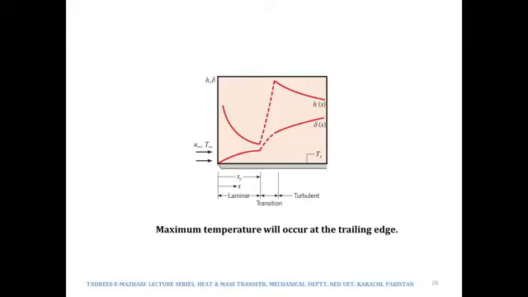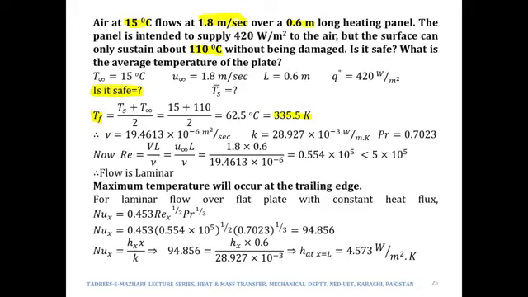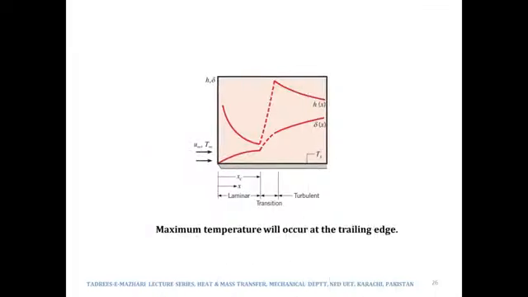Now out of h and Ts minus T infinity, T infinity is also constant. Over here T infinity has a constant value, which is given to us as 15 degrees Celsius. So T infinity would remain constant. Now it is between h and Ts. Kindly note that the left hand side of the equation, which is heat flux, must remain constant.